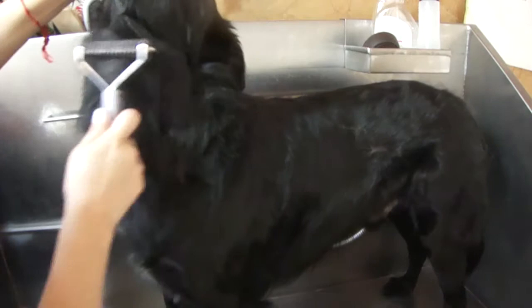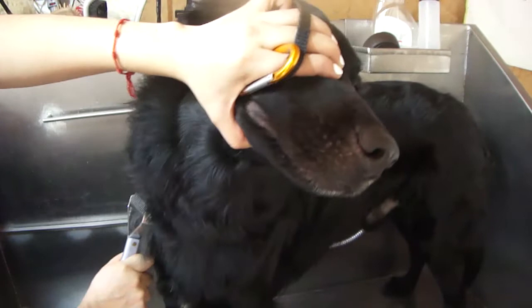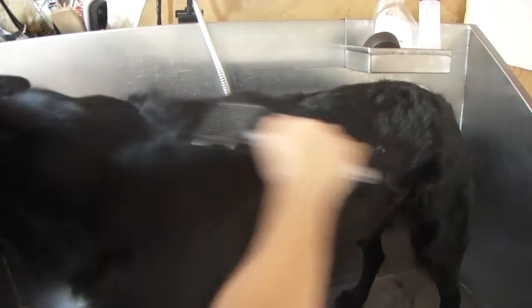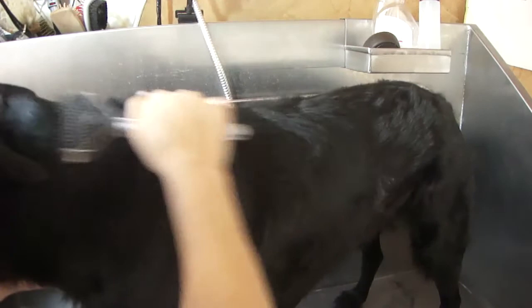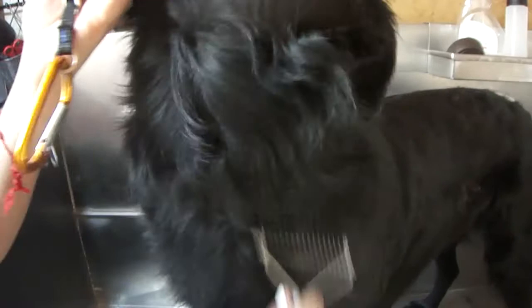I don't want to say this in a mean way, but we used to take him to this other dog groomer. I don't know what happened, or maybe it's just him. I mean, every dog is different. But he's very afraid of water, and he's very afraid of getting his nails cut. And like before, I couldn't even do this. Like, I couldn't even brush him. I couldn't even de-shed him.